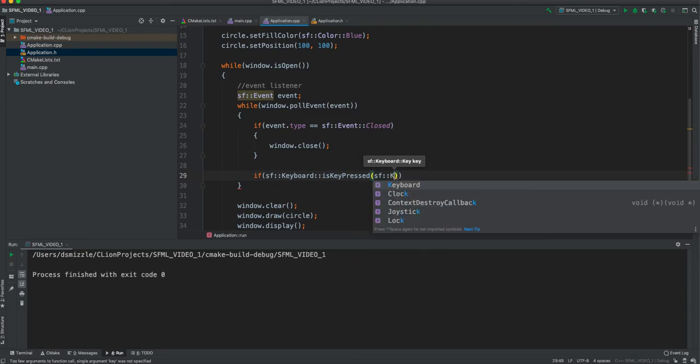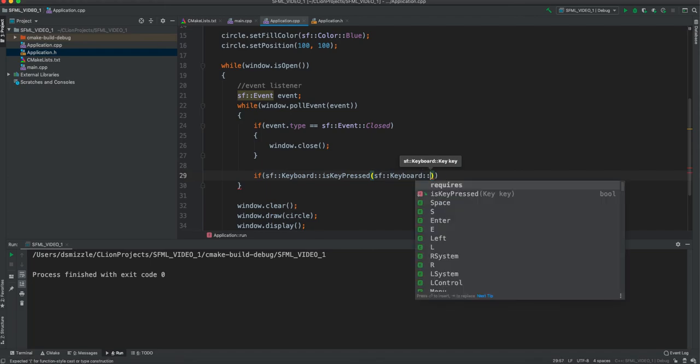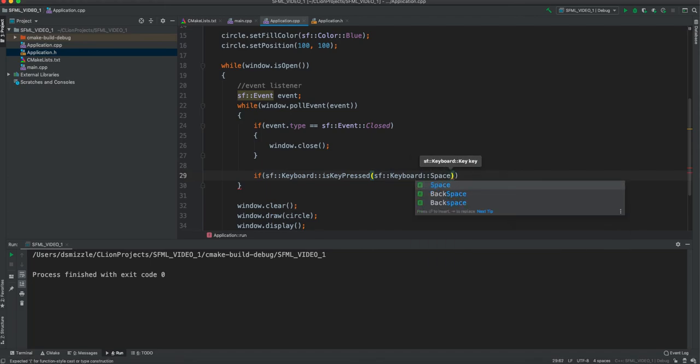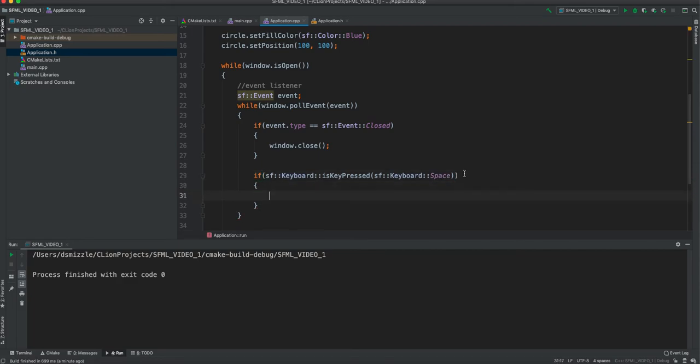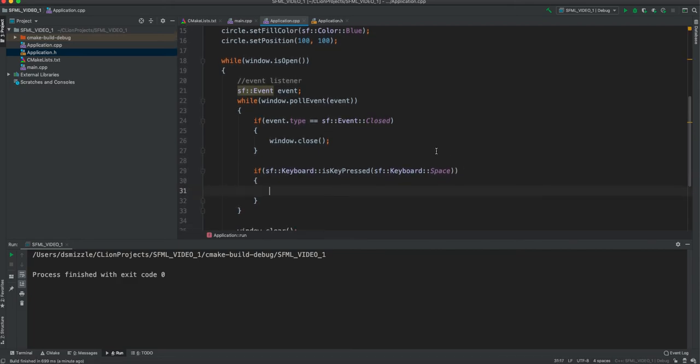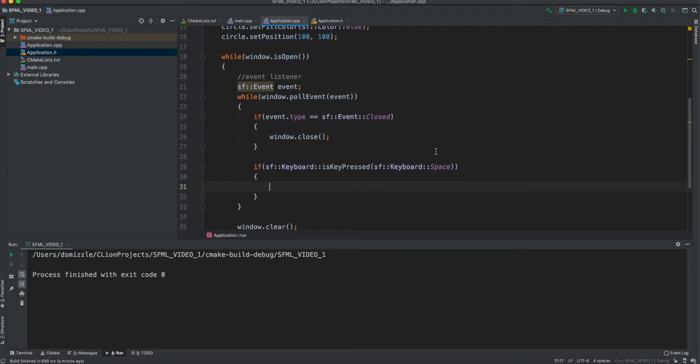So that's going to be SF keyboard space, and now I need to say what I want it to do when I press the space bar. What I wanted to do is just move from its current position. I just want it to move diagonally. So basically I want the 100 and 100 that we see here to increase.